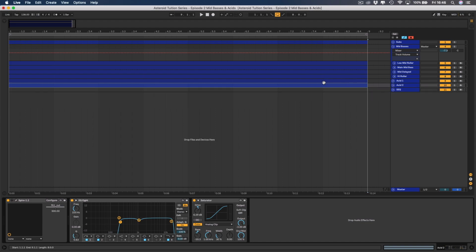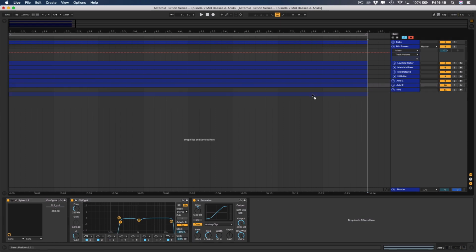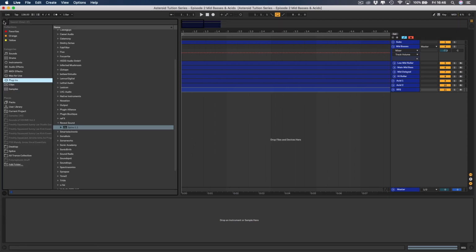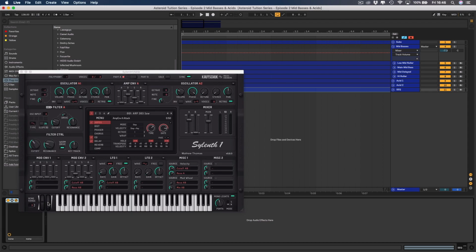So for this, we're going to be using the sequence, so we can use this MIDI again. Just one long note. This time we're going to drag in Sylenth. I pretty much only use Sylenth and Spire really nowadays. Serum if I'm doing something more wild or psytrance based, then Serum's pretty good for that. Also Zebra 2 as well, guys, well worth a mention. It's a modular synth though, so it does take some getting used to, but if you have the time, I would definitely recommend checking that out.